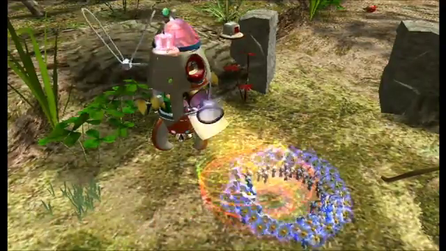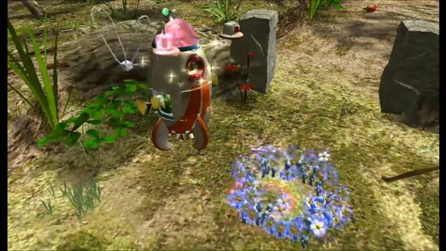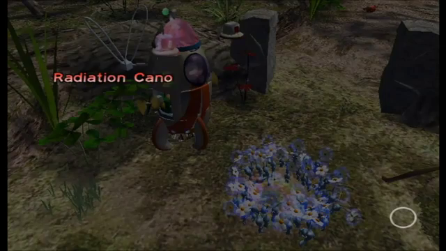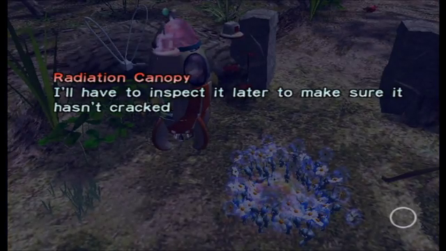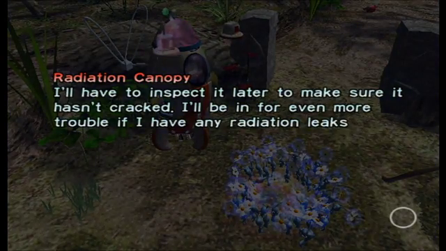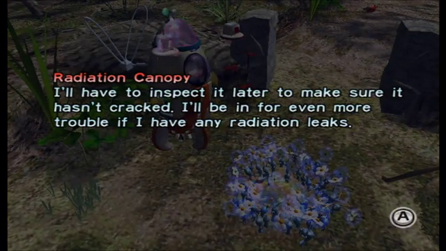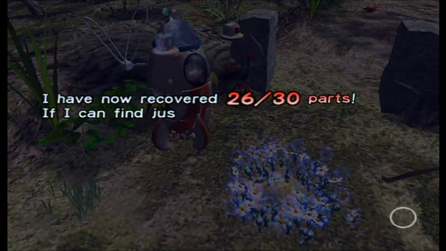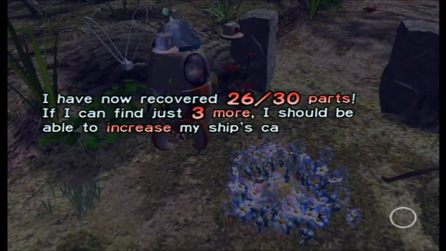There we go. Now we got back our radiation canopy, which is probably one of the most useful ship parts in the game, from a health standpoint, I guess. Radiation canopy. I'll have to inspect it later to make sure it hasn't cracked. I'll be in for even more trouble if I have any radiation leaks. I've now recovered 26 out of 30 parts. If I can find just 3 more, I should be able to increase my ship's capabilities.